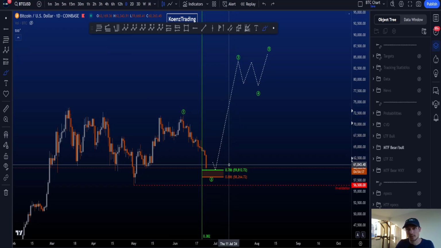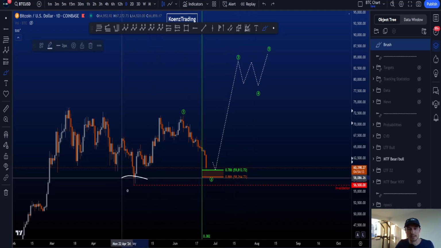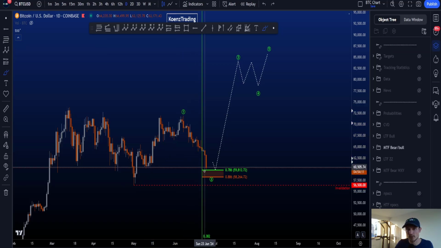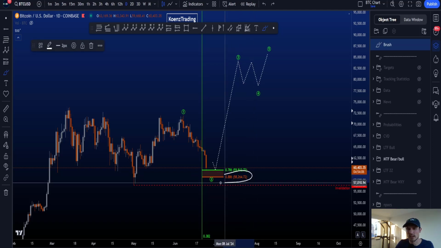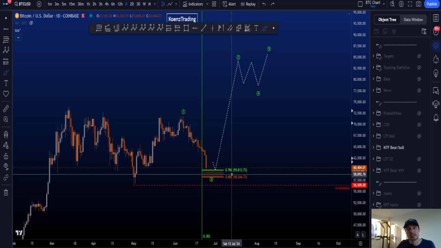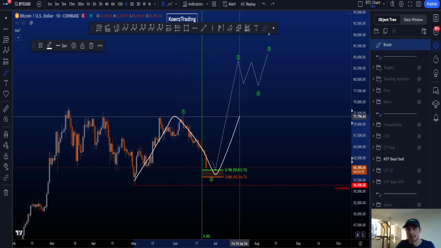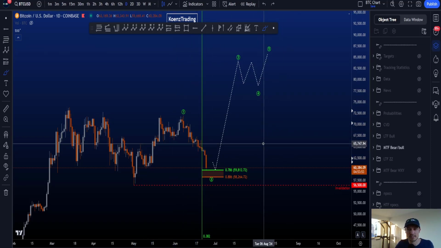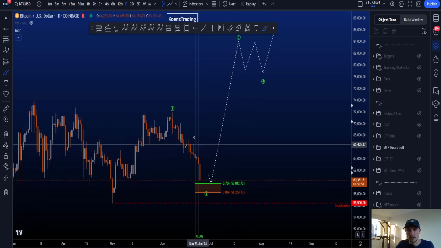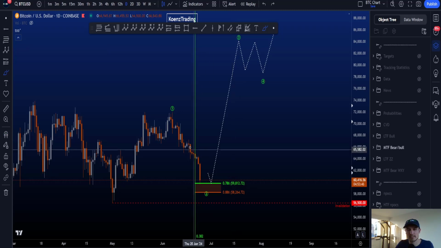The remaining common target for your wave 2 is the 786 at 59.8k, taken from the low to the high of your wave 1. We don't want to go below the 786 really. You don't want to move down towards that 886, especially touching the 886, because once we touch the 886, the probabilities are incredibly low that we're looking for a wave 1, a wave 2 and then a bigger wave 3 towards the upside.